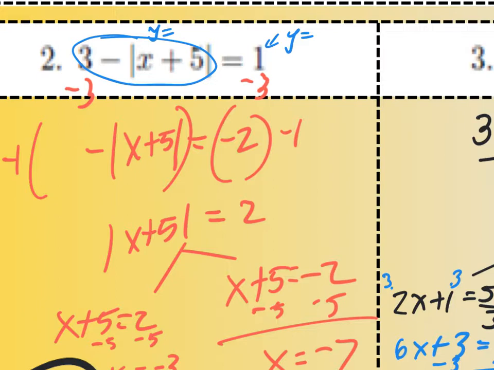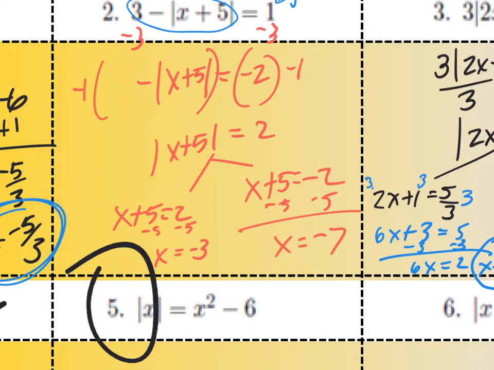There's a chance that typing into your calculator, since they're both y equals, they're already solved for y. This might be one of those times where typing in the calculator is faster. You know what I mean? Just type in y equals this, y equals that, see where they cross. And to find out the exact spots, since a lot of times these were decimals, you would want to know how to do second calculate intersect. But in this case, you could have even just visually seen, oh, they're touching at negative 3 and negative 7.